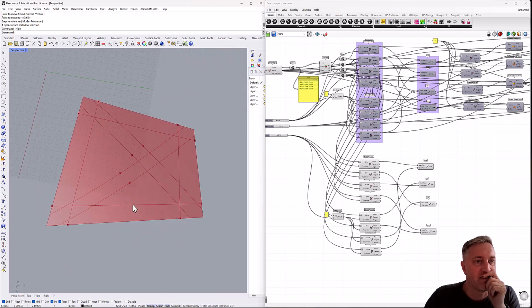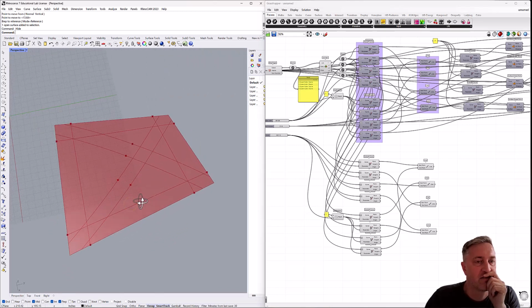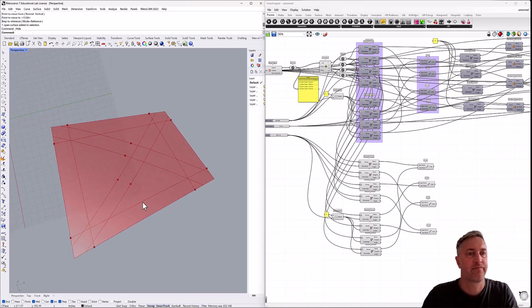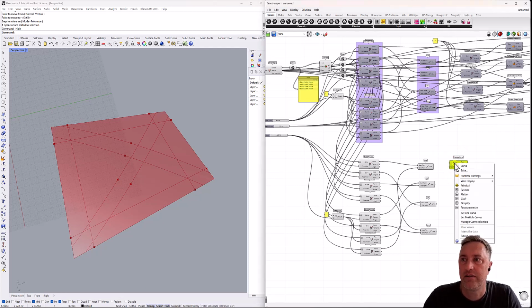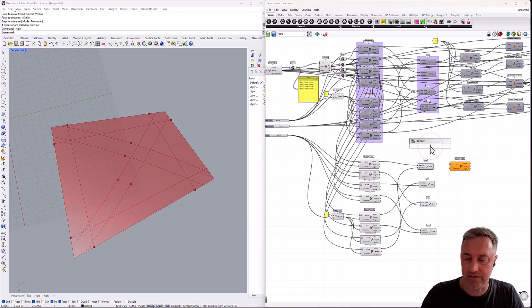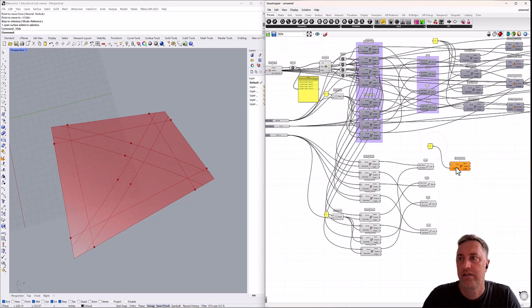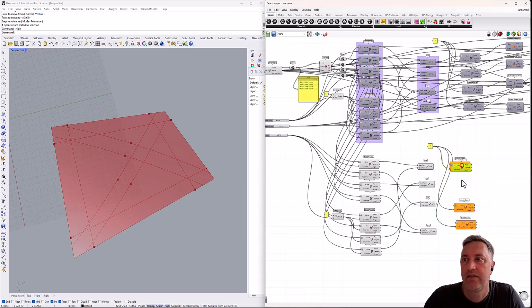Now we're going to have to find the midpoint of these. We'll do that again with evaluate curve. Again, reparameterize curve. Here, we'll set a panel at 0.5. Then we can copy this 4 times and plug in these 4 curves.